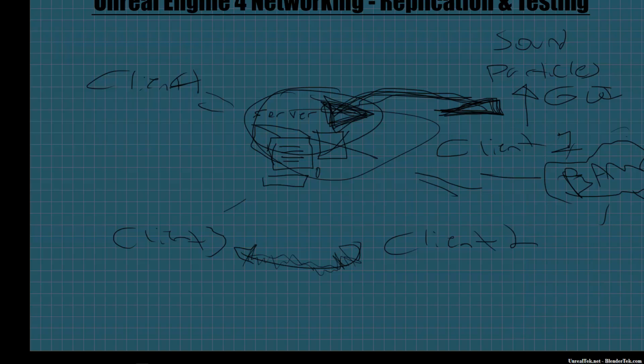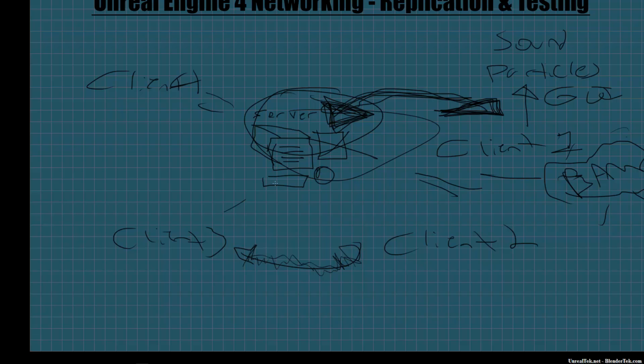So when we did the Steam tutorial, we did what's called a listen server. If you remember, we added the listen argument to the map when we hosted a game. What a listen server means is that the server is playing the game. So they have their mouse and keyboard and they're sitting there, they're playing the game, and they're happy-go-lucky.